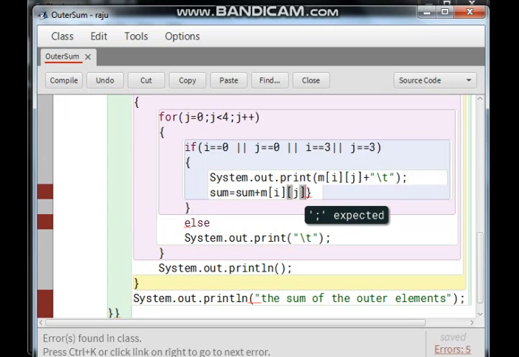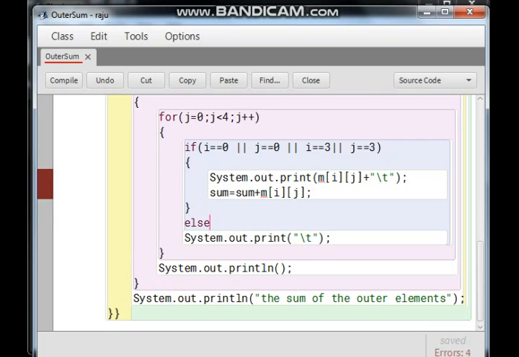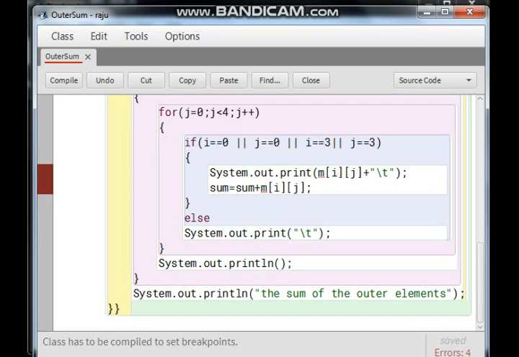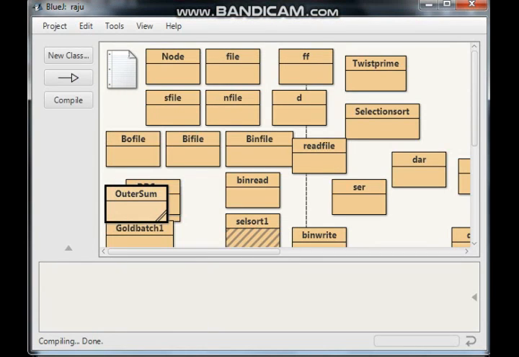Here I am missing the semicolon in this place: sum = sum + m[i][j]. In the if, then it is the else part. In this way we rectify the error. Once again I compile. No error in this program. Now we have to execute this program.